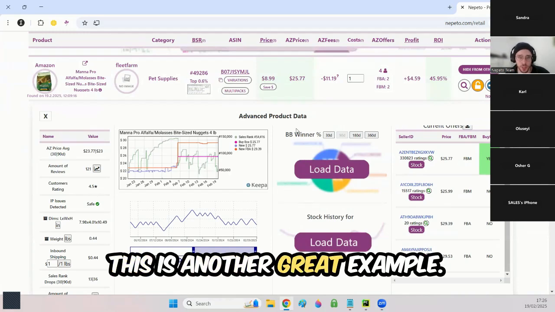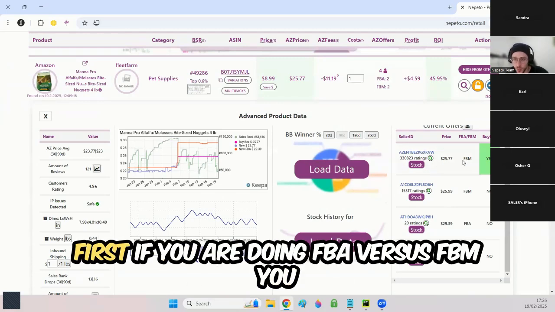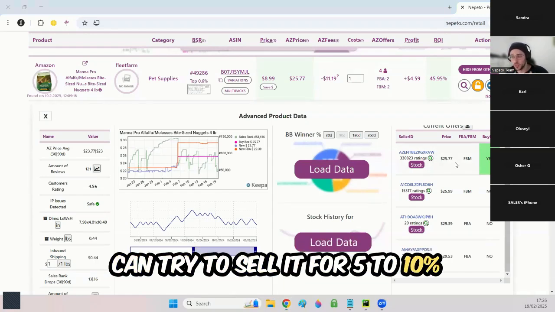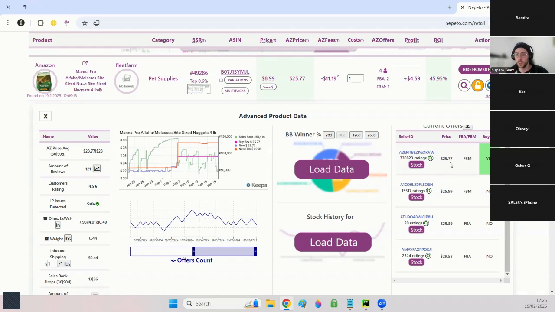This is another great example. So these are two options for how you can increase your ROI. First, if you're doing FBA versus FBM, you can try to sell it for 5 to 10% above the lowest FBM sale price.